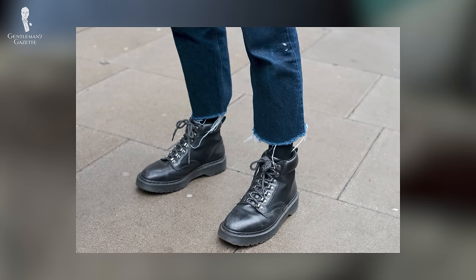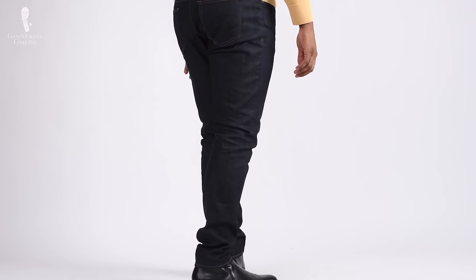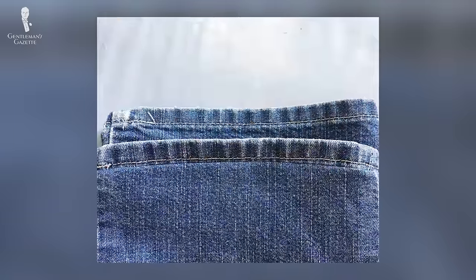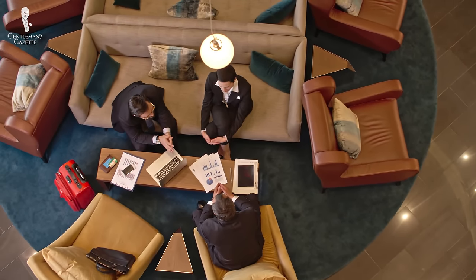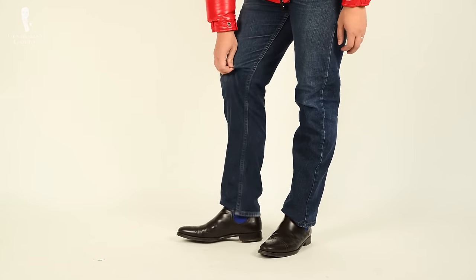Similarly to small holes in tweed jackets, frayed denim is another worn item that can still be put on without worry. A good pair of jeans, just like a good tweed jacket, will actually get better with age, fitting more closely to your body and feeling more comfortable. High-use areas like the pockets, fly front, and hems will show some fraying over time, but this just adds to the lived-in charm. If you want to wear denim in smart casual settings, set aside a dark wash pair to minimize fraying.